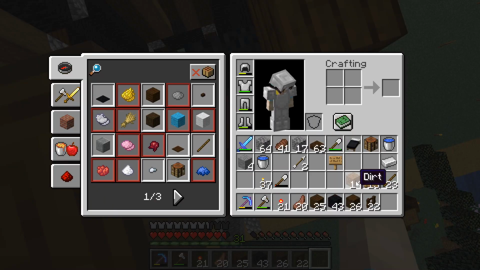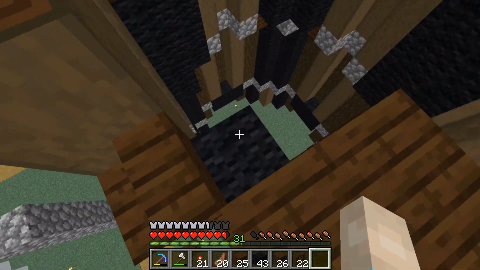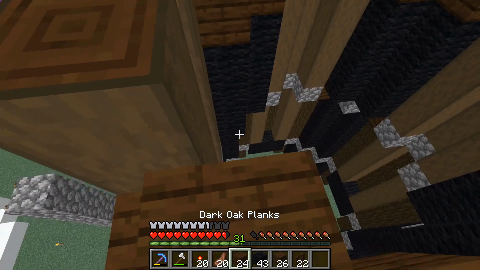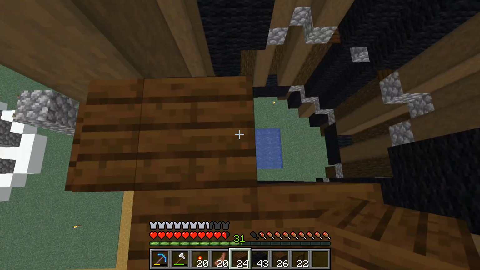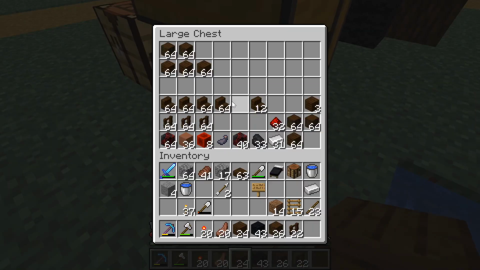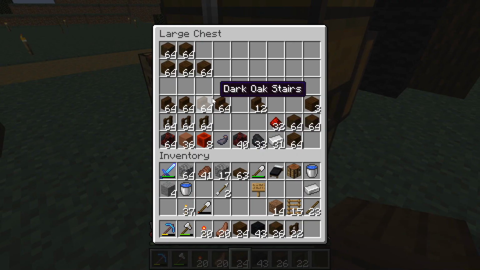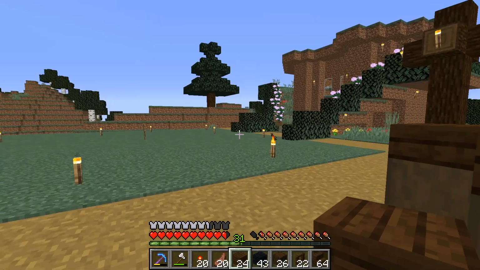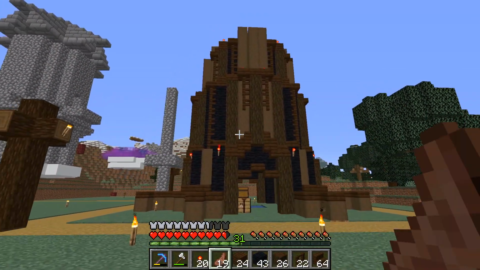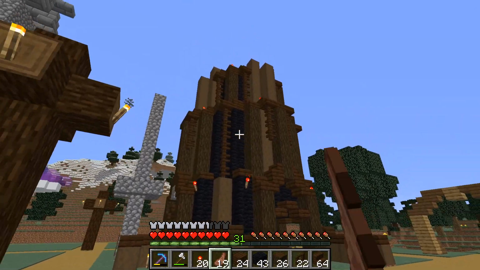And you can see now that we are out of stairs. I just placed the wrong block because they look the same. And here, let's just jump down here. Get some more stairs. Oop. And have a look at the building. Yeah, it's looking nice. Even during the daytime, it looks really dark as well.